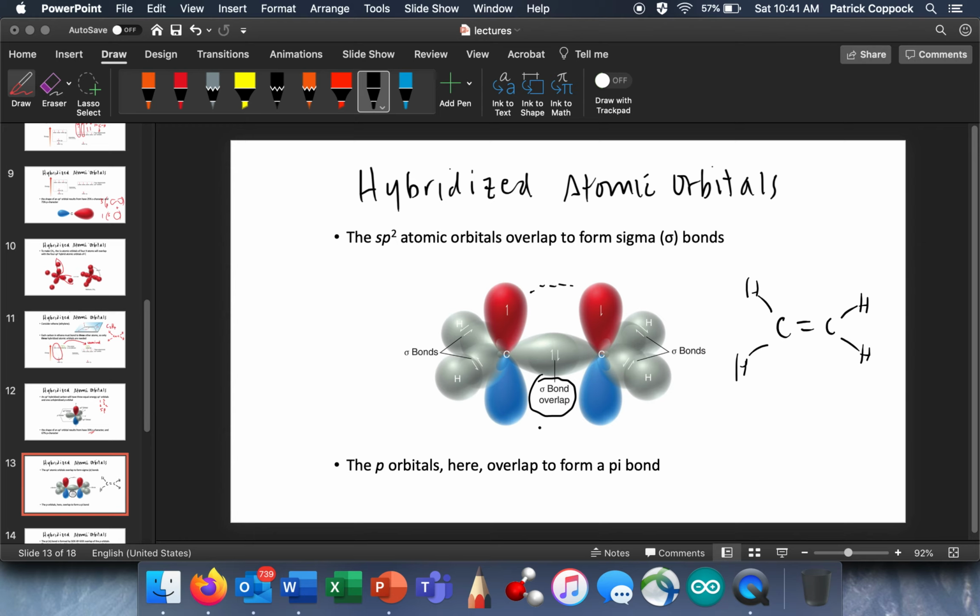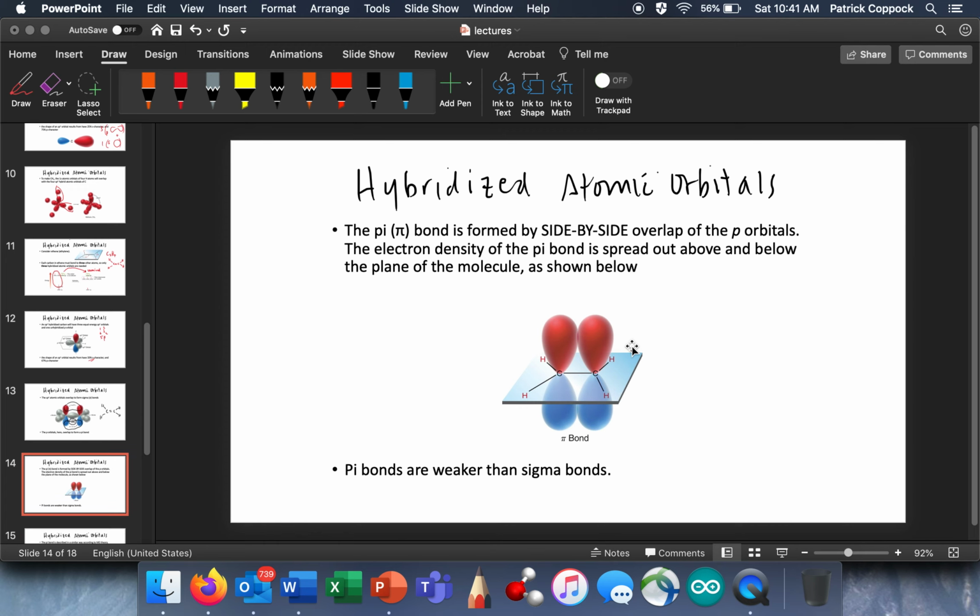This is really weird looking. We're going to get some kind of an overlap here. We'll see this on the next slide, which makes a hot dog, kind of, or a kidney bean or something like that. And that is another bond. That's a pi bond. The pi bond is formed by side-to-side overlap, as I said in the previous slide. We'll indicate it here by seeing those bubbles overlap.